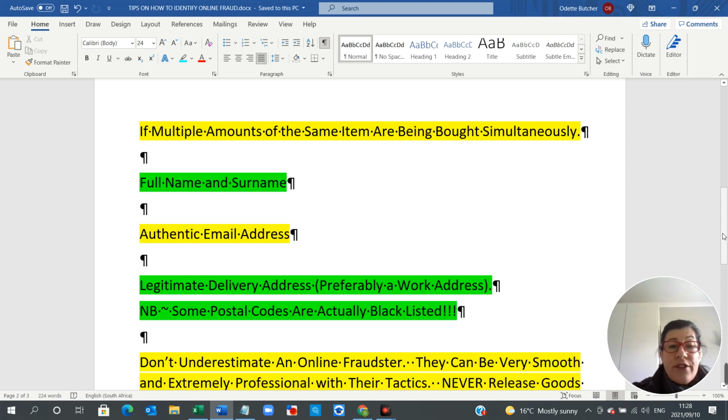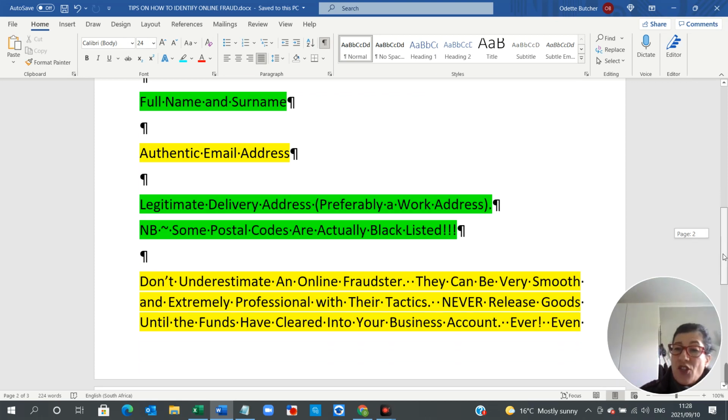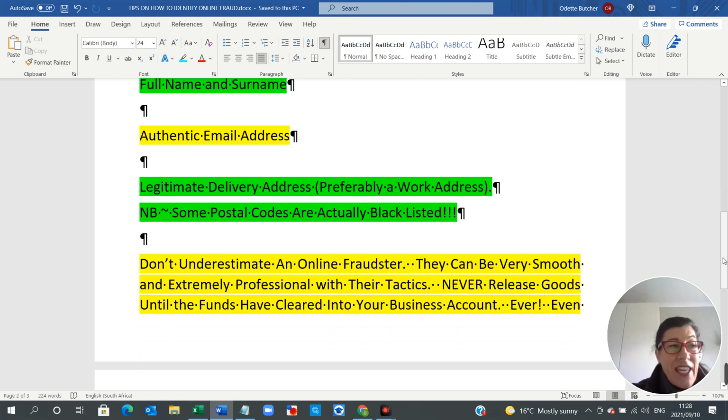When you look in your order dashboard, be certain that people are using their full name and surname. No funny business, like no odd names that don't make sense or gobbledygook. That's really not the way that we place orders online. It needs to be done properly. Also, make sure that the customer has an authentic email address, preferably a work email, which I know is not always the case. It will usually be a Gmail or a Yahoo or a Hotmail, but it really does need to have a feel as though this is an authentic email address.